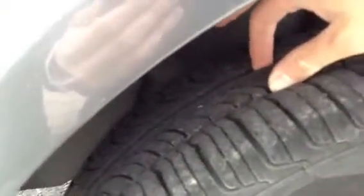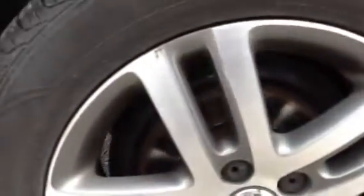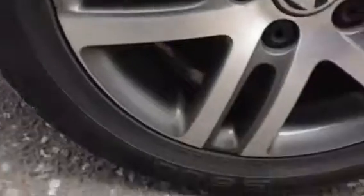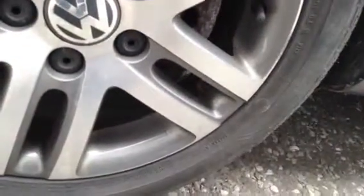Looking at the rear tyre, around a good 5mm there. Looking at the rear alloy, again some signs of corrosion. This wheel has a polished effect which makes it quite easy for corrosion to develop if not looked after. And there's a little bit of kerbing there as you can see as well.